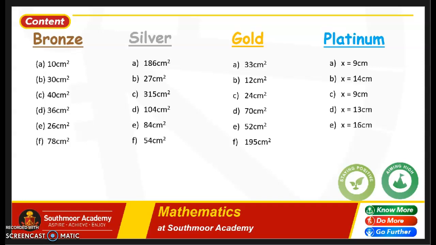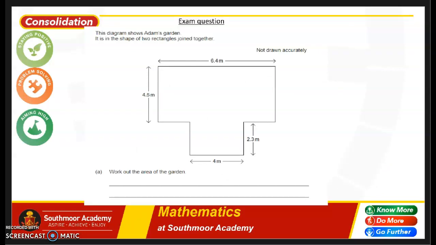I'm going to move on to the exam question now. So here is your exam question. Allow the students to work in pairs or by themselves. Let them have a go at it in their books. Pause the video now to allow the students time to have a go at the question. I'm going to put the answer on the screen. Give them about 5 minutes or so.